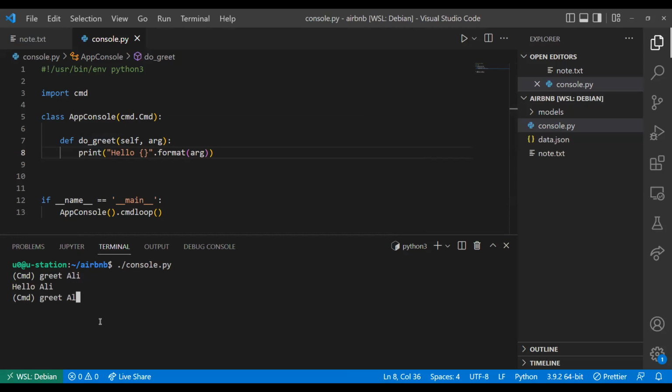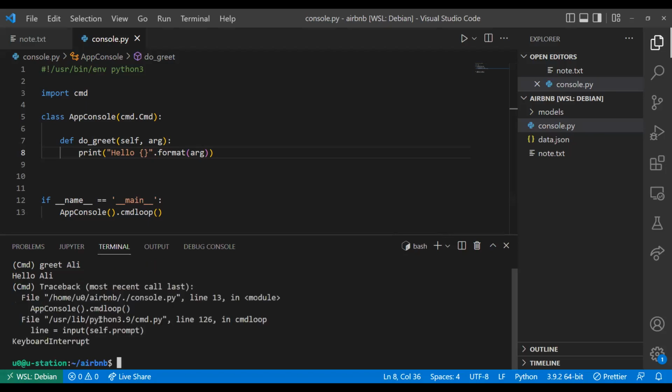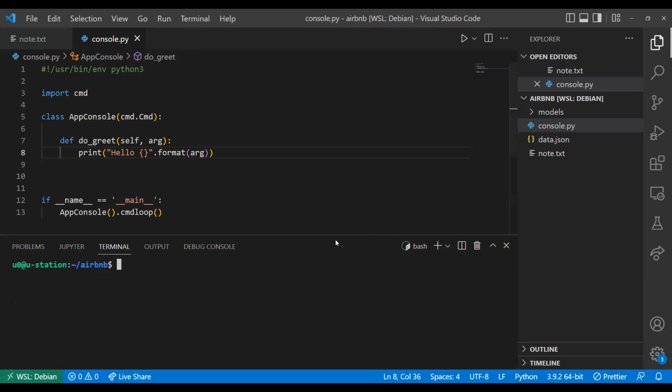Sometimes there are other special functions, for example, the help commands and other custom functions you can add on your console class.